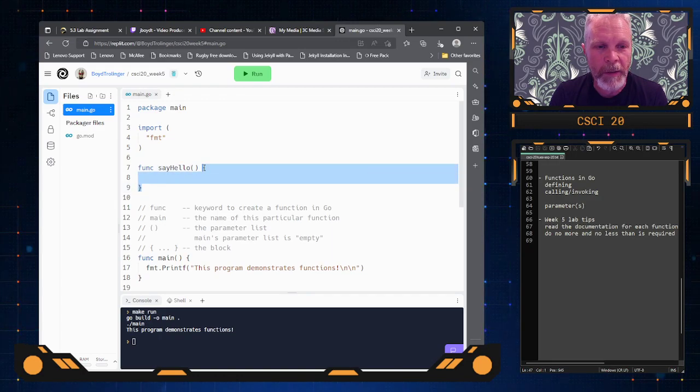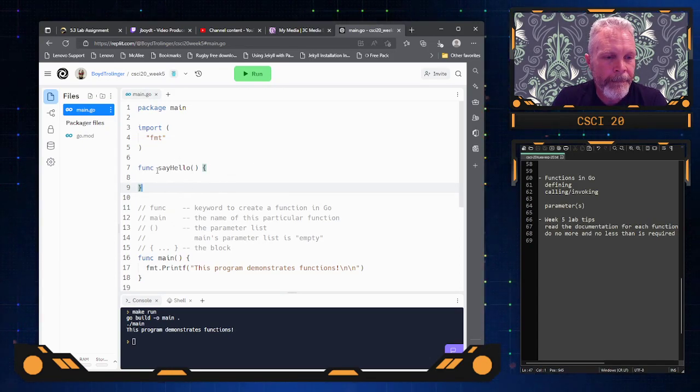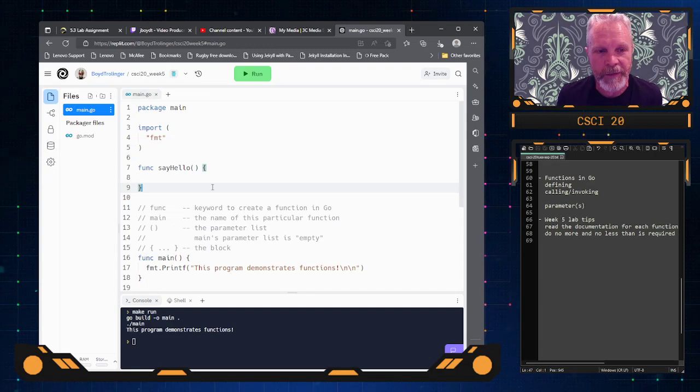And then I put a block to mark the beginning and the end of the instructions that go with this function. So this function doesn't do anything yet, but I'm going to put some instructions in it so that it can do some things. So hopefully that all makes sense. This is as simple as you can make a function in Go.